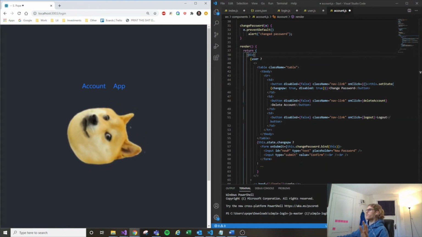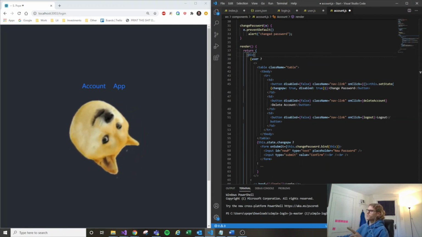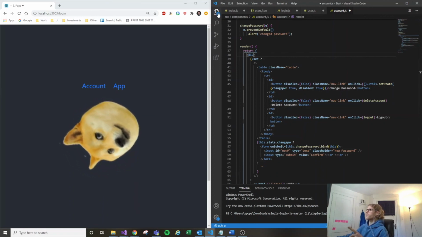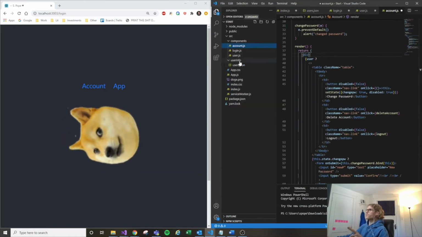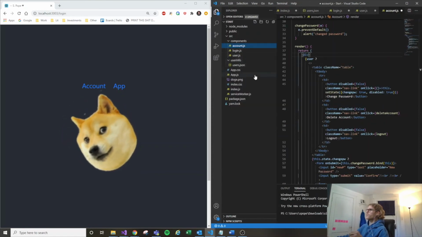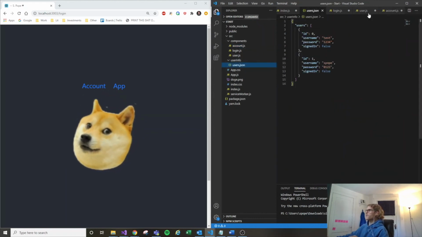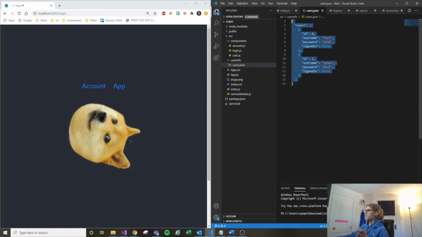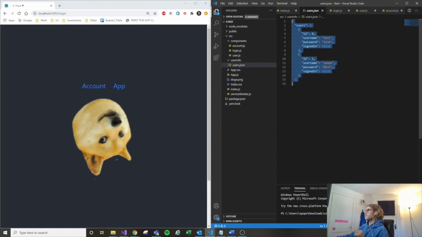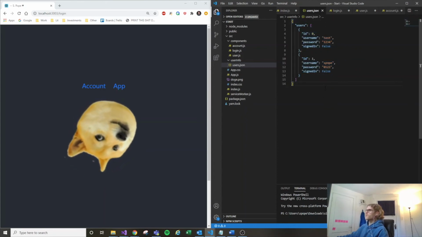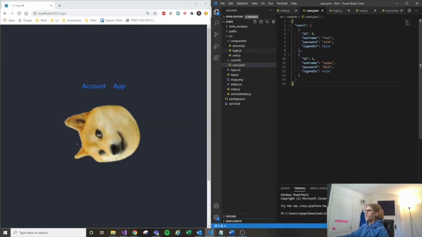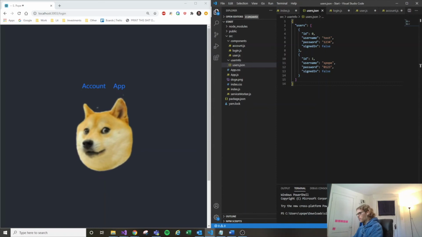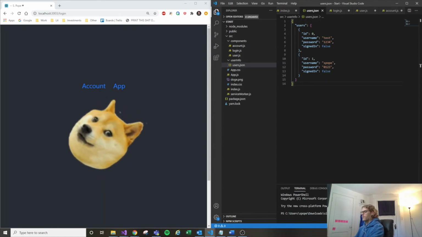Actually, before we do anything, you're going to want to open up a new terminal, and as you can see here, we have our user info folder and our users.json. So that's exactly what you saw in the localhost. And in order for us to start JSON server and say, look at this file and read and write to it when we tell you to, we're just going to paste in that npx command from the README.